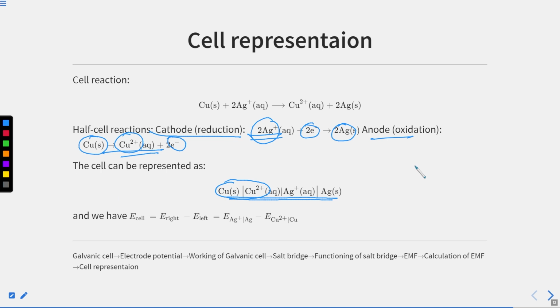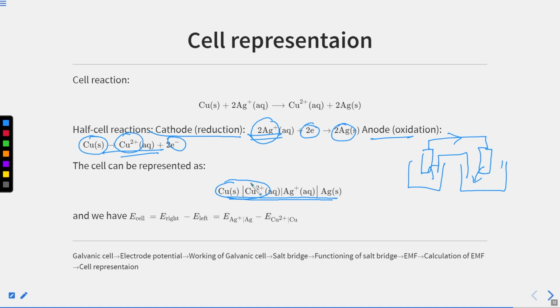So if you ever see, say, a galvanic cell, you will see that on the left hand side we have our anode, which is negatively charged, and on the right hand side we have our cathode, which is positively charged, and this is always the case. Electrons will flow from here to here, and this is a cell convention you have to always follow.